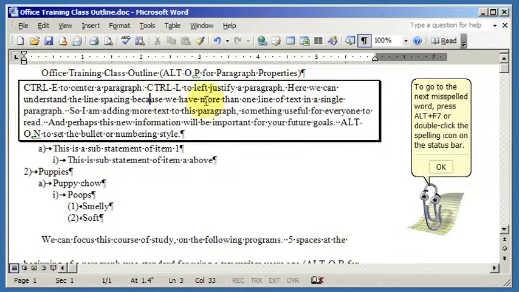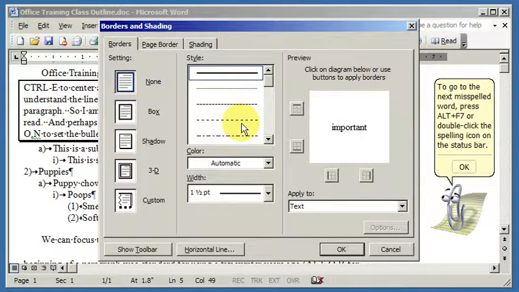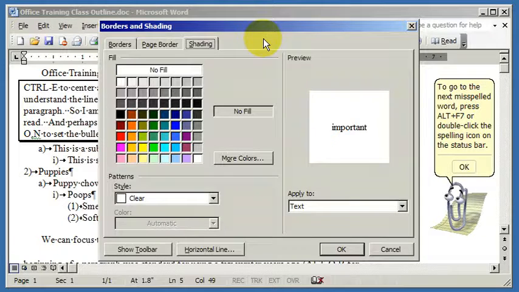But inside this document, inside this paragraph, I want to highlight some words, like this word important. I want to highlight that so people will be sure and read it. So Alt O B, and then for the shading tab, it's at the top, just hit Alt S, it'll jump there. There we go.